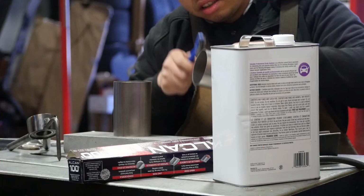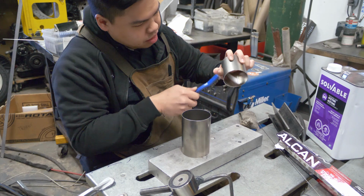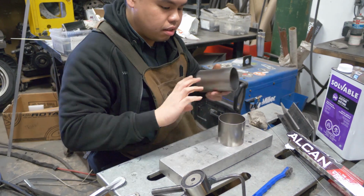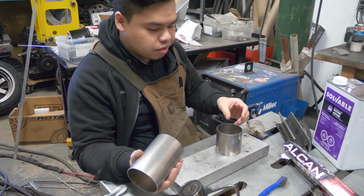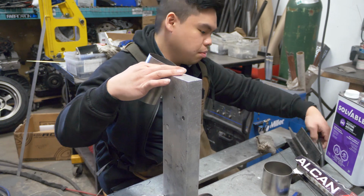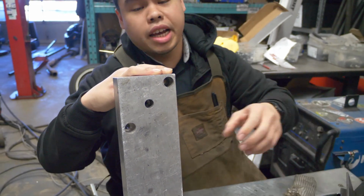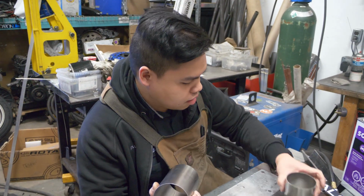And here I also like to just brush off any rag debris that could come off during this process. I'm gonna get it ready for tacking. Obviously, if you're building something, you're gonna wanna make sure your marks are in the right place and however you're gonna do it, but I have this block here, which I'm gonna run my plate hose through, which has this big spot here. We're gonna run our purge line here, so we're even gonna wanna purge it as we tack it because we can get contamination even just under the tacking process.